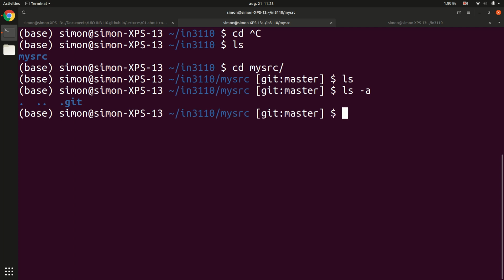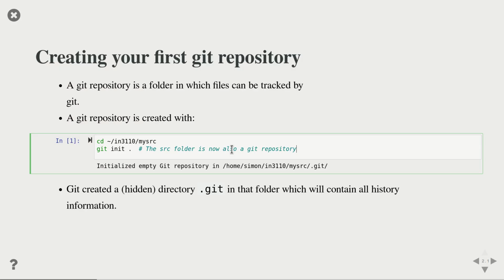But if I do an ls -a to also show hidden files in the directory, you see that there's this .git folder now. That tells you that this folder is now a Git repository. Essentially what this git init command does is it creates this .git folder. And in that folder, Git stores all the history information of that folder.